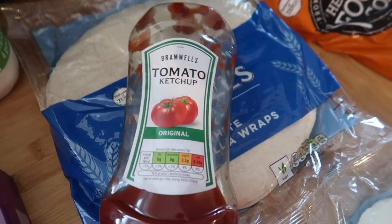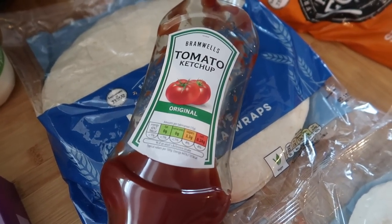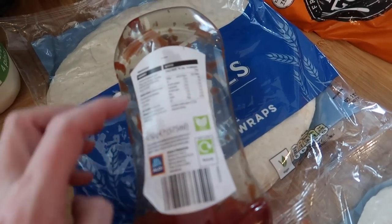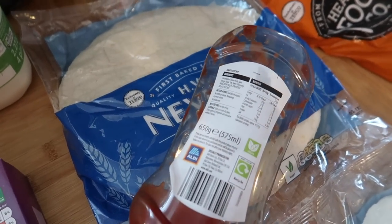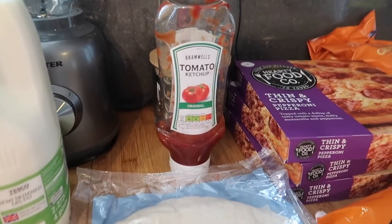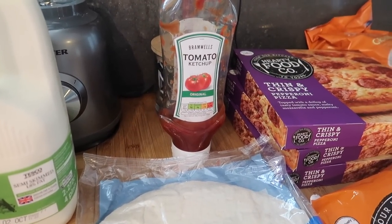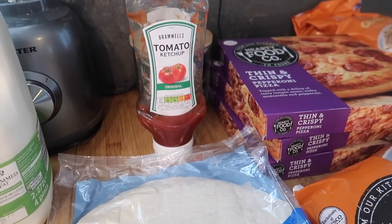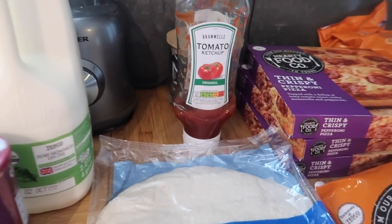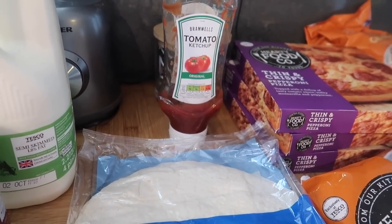This is the Aldi one, and I think if you compare this to the Tesco Stockwell one, you'll see that it's quite orange, and the amount of grams of tomato per bottle is a lot less. So I just thought I'd point that out. Some people have always looked at that kind of thing and think it's completely obvious, but some people won't have had any idea that they actually put that on the bottles. So I just like to share these things. Every time I think something like that, I'm like, right, I'm going to put it in the video.